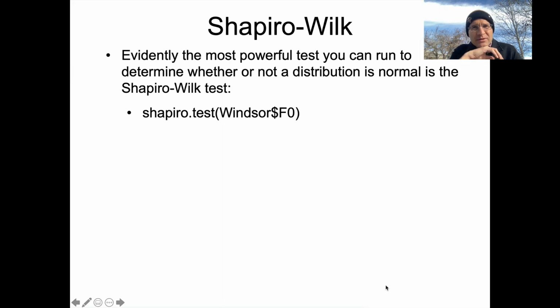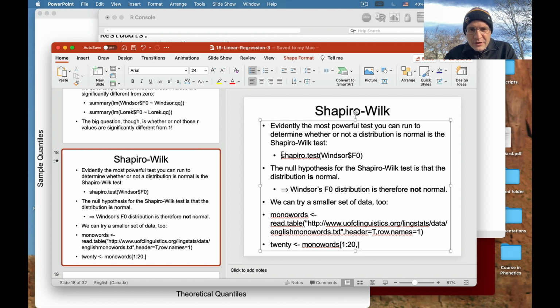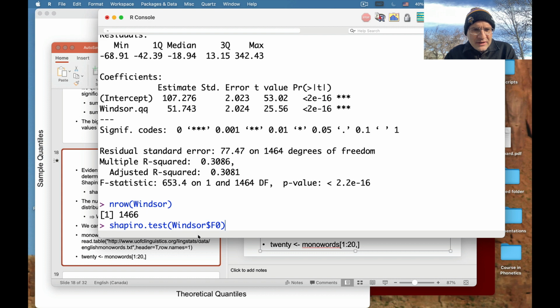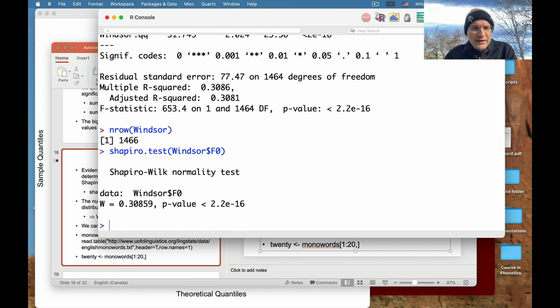And there's different ways to test if a distribution is normal or not. If you do some poking around, you find out pretty quickly that the one that's supposed to be the most statistically powerful is the Shapiro-Wilk test. And this one is super easy to implement in R. The command is just shapiro.test, and then you put your data set in parentheses like this. I'll run it, and it gives you a very simple output. It basically says, here's your data set, and here are the stats that matter.